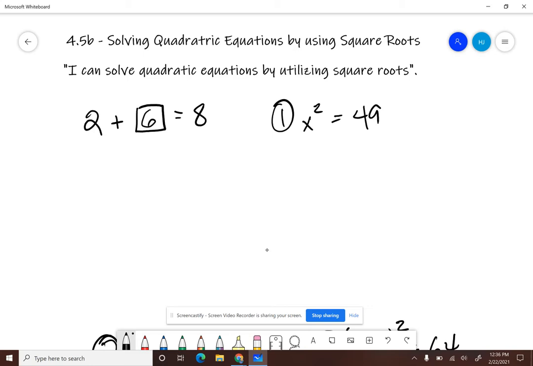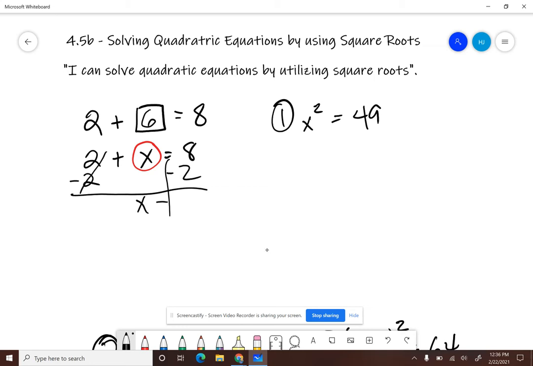Well, then we move to 6th, 7th grade, and all of a sudden our teachers give us a problem like this: 2 plus x equals 8. And we freak out. We think, oh my goodness, how in the world am I going to solve this? We come up with all these crazy methods of, well, I've got to isolate this variable, which means I have to do inverse operations. We make a line and say, I need to subtract 2 from this side and subtract 2 from that side because my equations must be balanced. Then I end up with x by itself, and 8 minus 2 equals, imagine that, 6. Same exact answer.